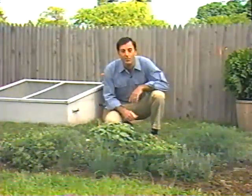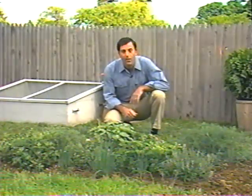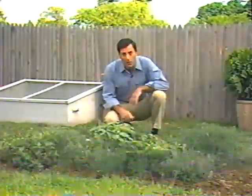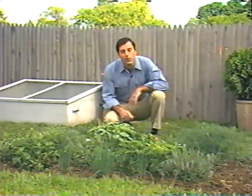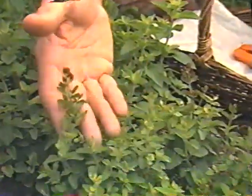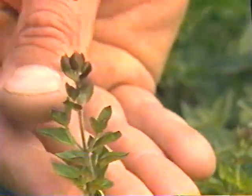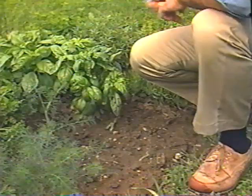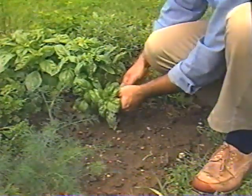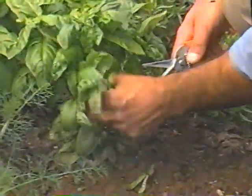The best part of growing your own herbs is using them, so let's look at what, when, and how to harvest. For the herbs I've grown here, the foliage provides the usable part of the plant. You can harvest them just about any time and use them fresh. The plants even signal the best time to harvest by producing flower buds — harvesting should be done before the blossoms are fully open. The best time to harvest is early in the morning after the dew is dried but before the sun gets too hot. Cut the stem using sharp tools — I like floral shears or a small pair of pruning shears.